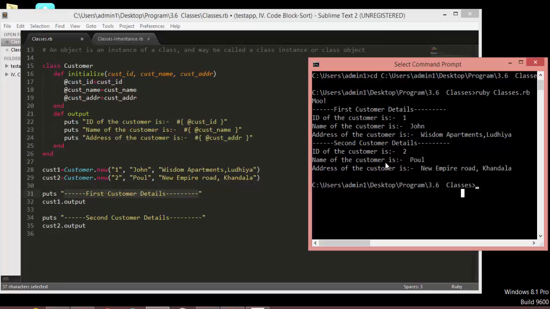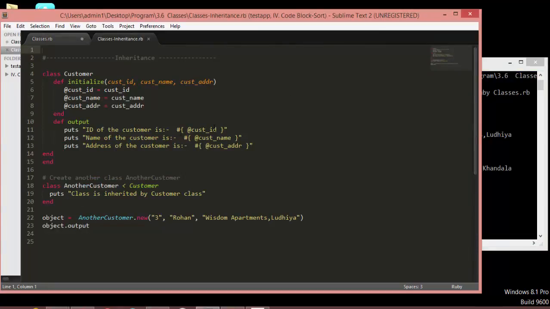Now there's one more thing, that you have inheritance, the concept of inheritance, which is again very simple. So here is the code for that. Everything is absolutely similar. You can see I'm defining a method initialize, then I'm defining a method output, and the only difference is I'm going to create another class. Now we are familiar with the concept of inheritance, that one class can inherit the properties of other classes. Fine. So here similarly I have defined another class called another customer. Okay, and this is inheriting the properties of this customer class, which is defined right here. And you see this is just a simple output I'm printing, that my class has been inherited.